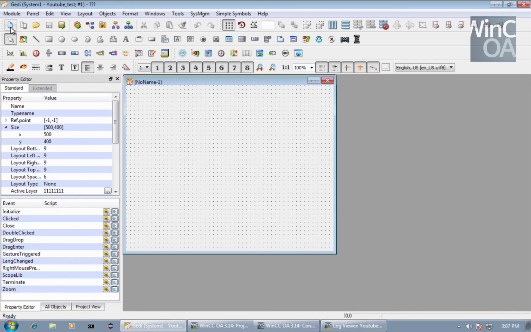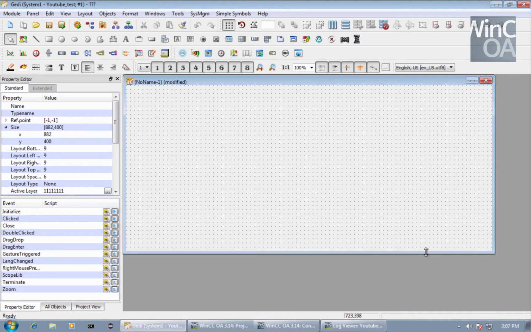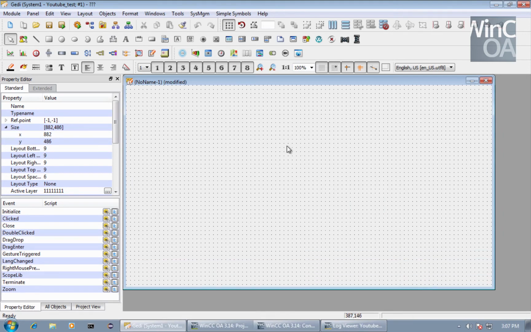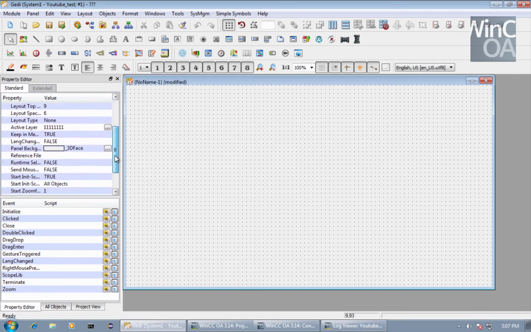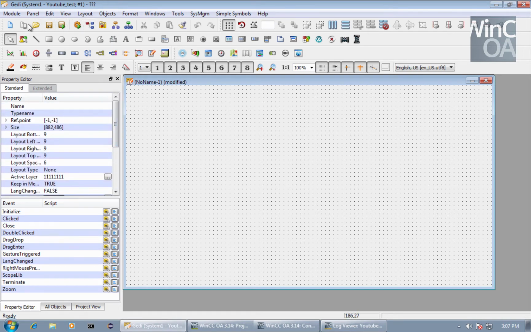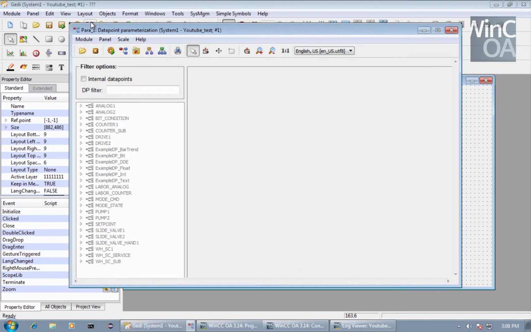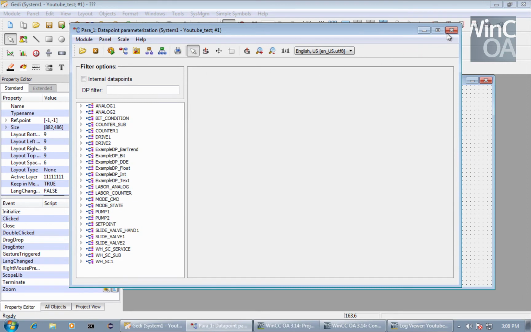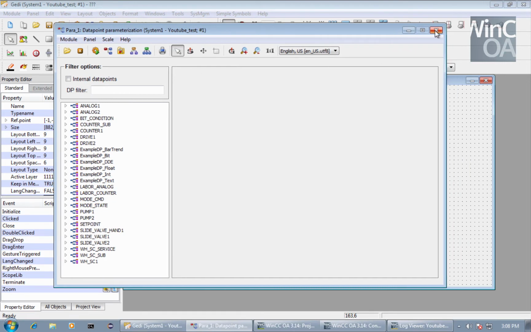The way that you start creating a new window, picture, or graphic is by clicking this little icon here for a new panel. The panels themselves are considered objects which have associated properties, and they can also have extended properties depending on what you're working with. There is a grayed out icon here. There is future functionality coming in that there will be pre-built resolutions for a lot of the mobile tablets that are out on the market. We also have your data point selector here, which are all your objects. We will be covering that in a later tutorial.